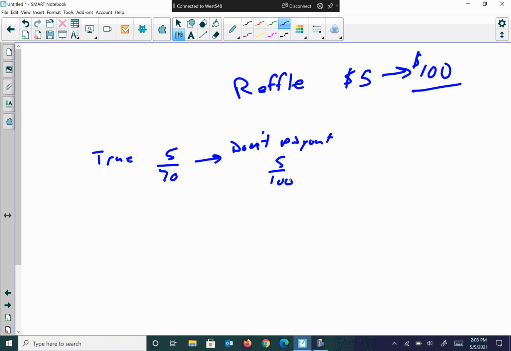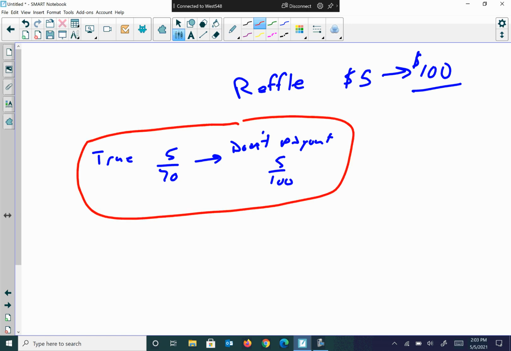Now, when we talk about that raffle, let's say you are making a mistake and you realize, oh no, we used markers on the board. How could you change the game to not be in the player's favor? Well, you could do one of two things. You can increase this, or you can decrease this.